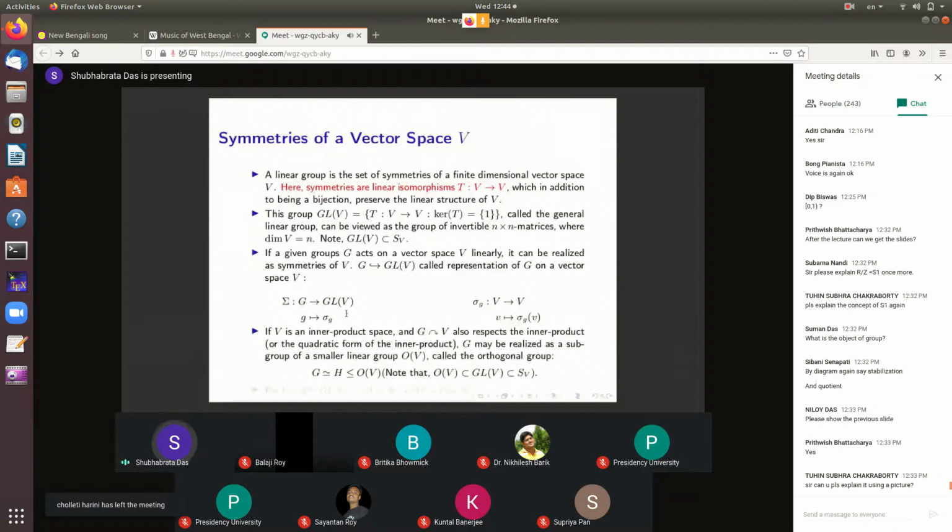Here one thing is, if V in addition has an inner product structure and G acts on V where it respects the inner product, I mean the form associated to that, that means it preserves the norm also. So here these types of matrices would be the orthogonal matrices. Say if you have GL(n,R), this would be the group O(n,R). So for V to be Rn, the group of general linear transformations, I mean invertible linear transformations or isomorphisms, is GL(n,R), and the orthogonal ones are O(n,R). These are the familiar groups.